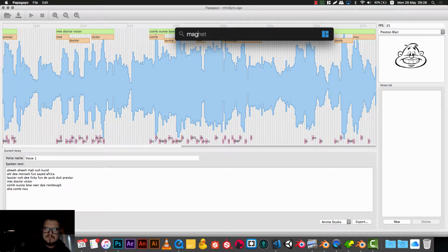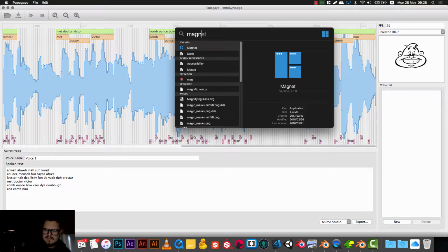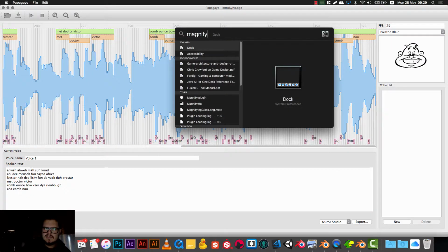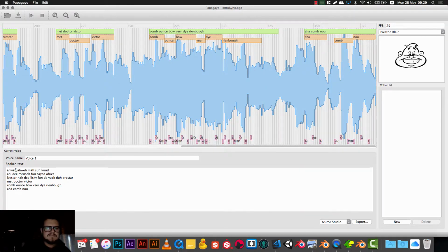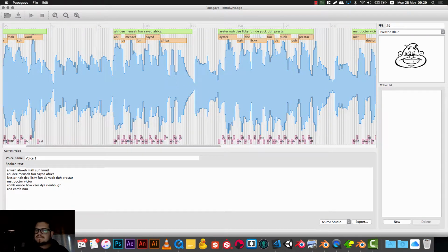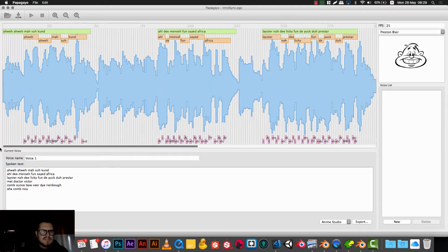I don't know how to magnify that. But yeah, you would write Leicester, like instead of Leicester, it would be L-A-Y-S-T-R. So you have to break it down phonetically, and this is also using a very specific library of sound. So once you've typed it out, it'll make this little yellow thing on the top.